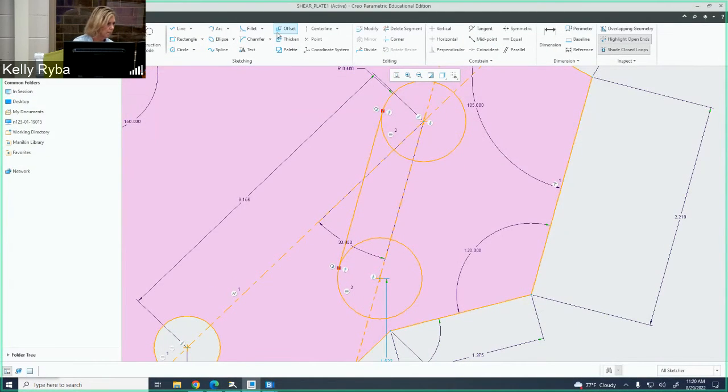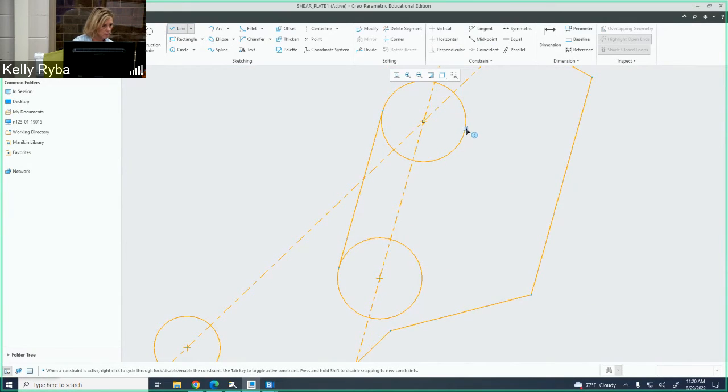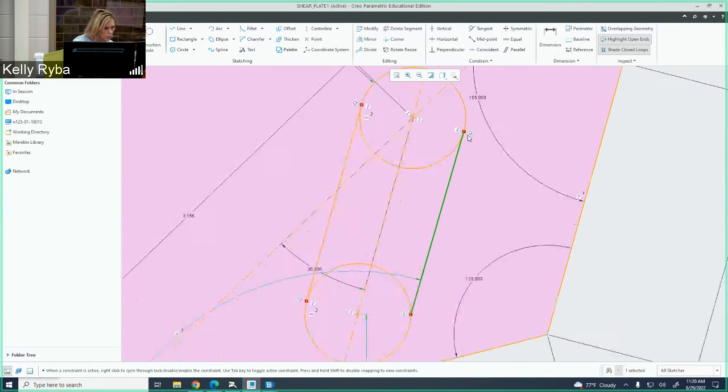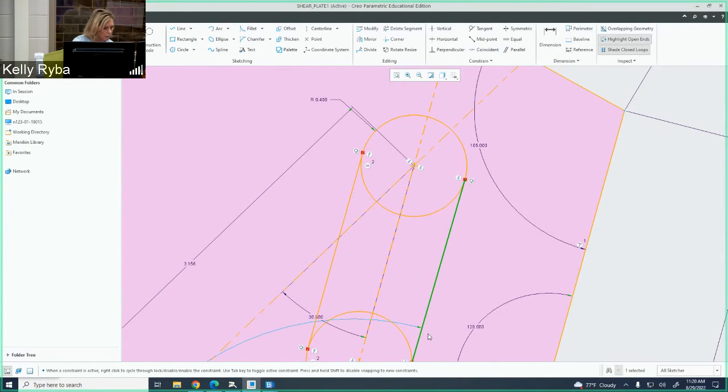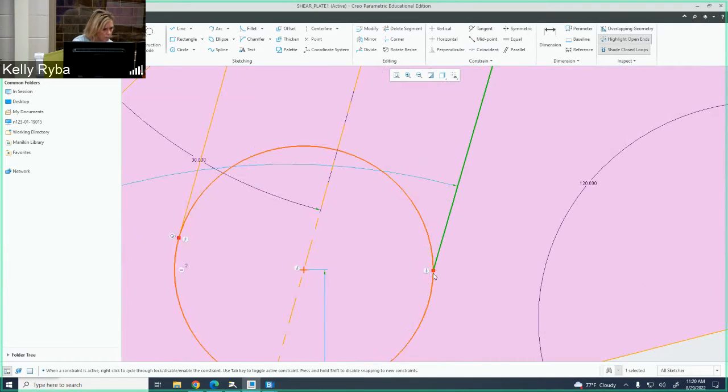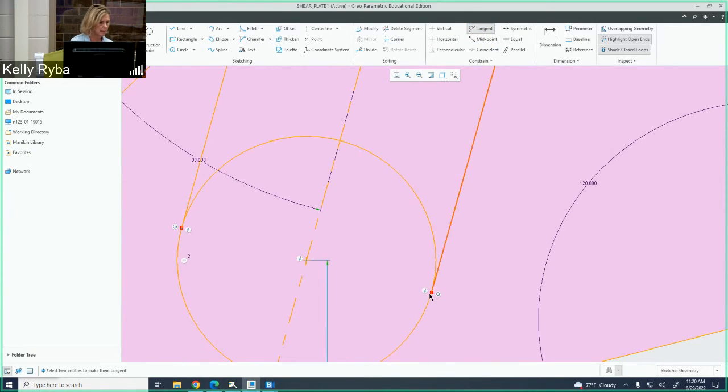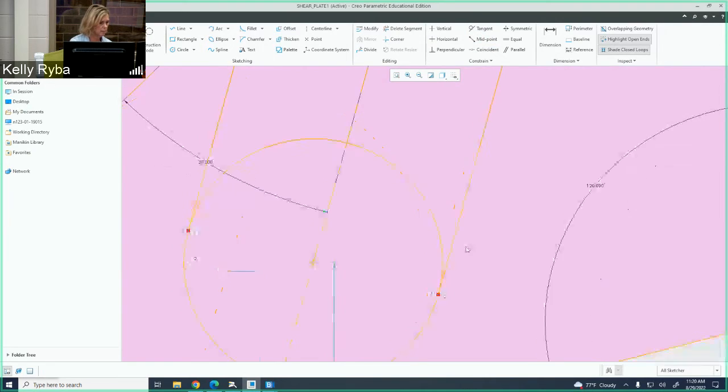So that's one. I'm going to put the line back in here too. So I'm just going to go kind of close-ish here and close there. And you'll notice that the constraints in here are tangent on the right and coincident there. So that one's good. But down here, all I've got is coincident. I need that to be added in as tangent as well. So tangent, and I want this line and this circle. There we go. Making sure that they're both tangent and coincident.